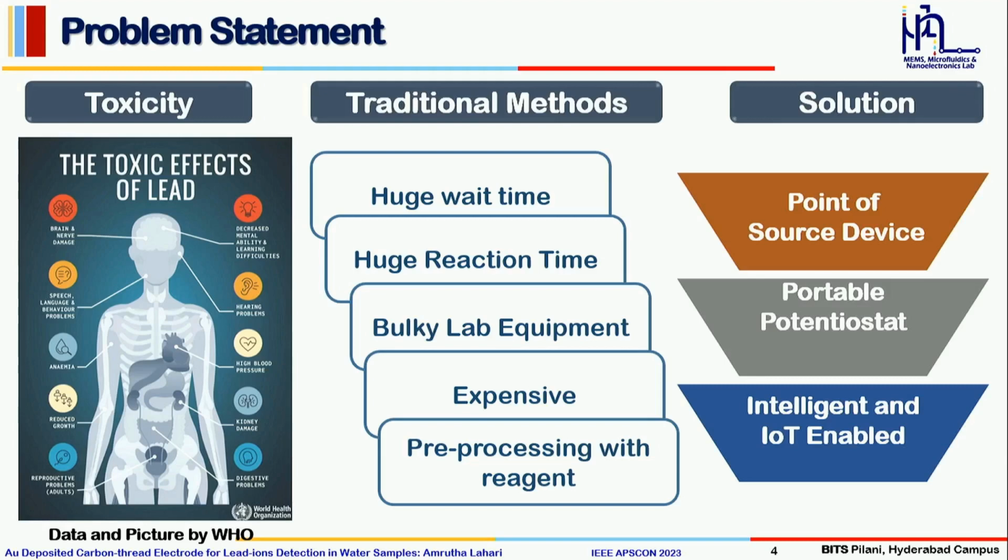So the next idea is development of a portable potentiostat which you can connect to your mobile phone. Then the third idea is that you have to predict your water quality. Based on previous results, you can predict your water quality. So we definitely want some source where the data is stored or where we can apply machine learning algorithms. So these three are the main mottos with which we started this work.